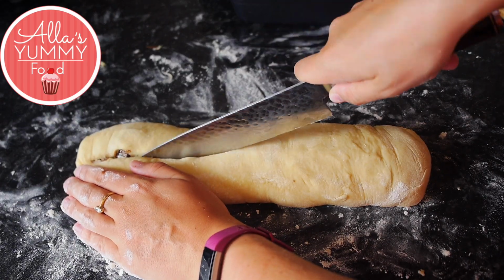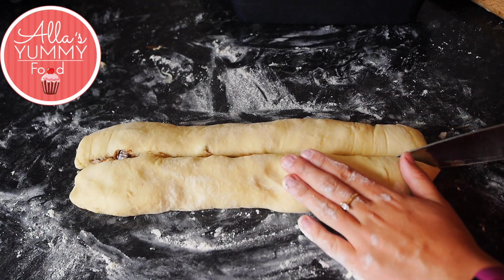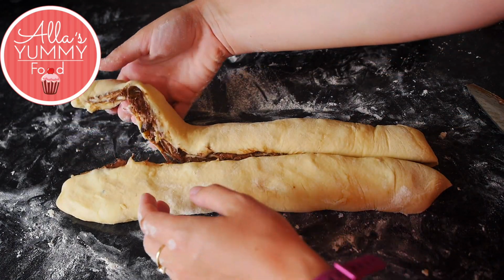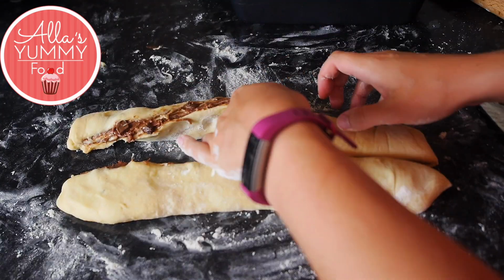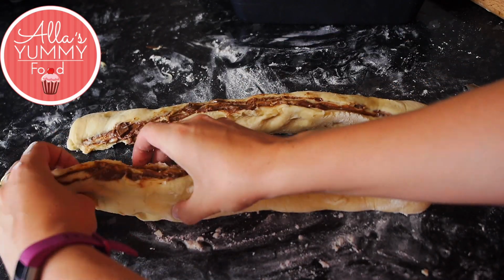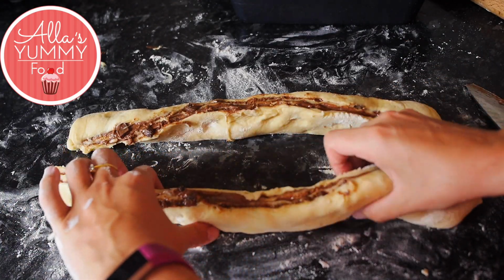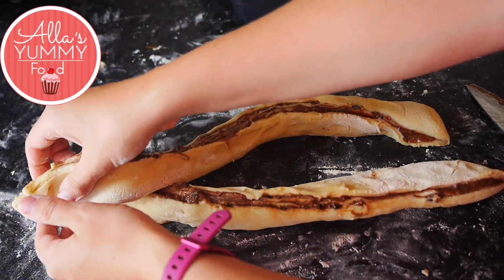Once that's done, you want to cut with your sharp knife in the middle through your dough. Make sure it's quite even. And then when you separate each side, you can see the filling is really beautiful in the middle. And then we're kind of doing this sort of braided platter. So the dough is super easy to work with, so don't worry about that. It's not going to stick to anything.